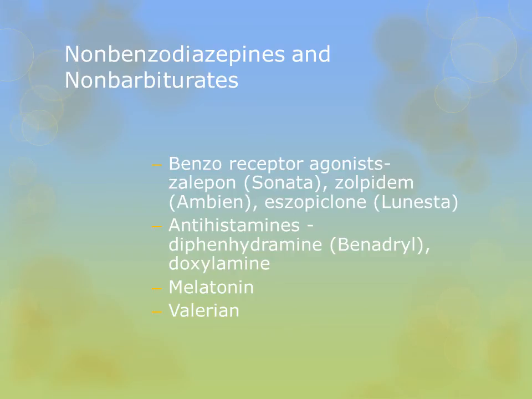Valerian is an herbal product that does have some sedative properties, and so again, we want to question patients. If we're giving these drugs to help them sleep, what else are they taking? We want to include those over-the-counter and herbal products, and not just assume that they're going to tell us those things, because they don't consider them drugs, and they don't consider that they would interact with anything else. So we certainly need to ask.